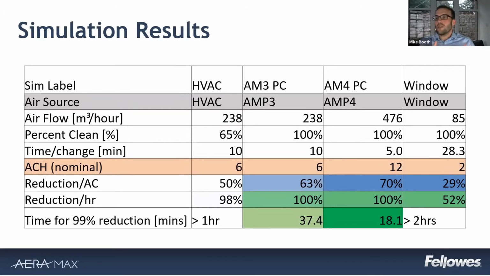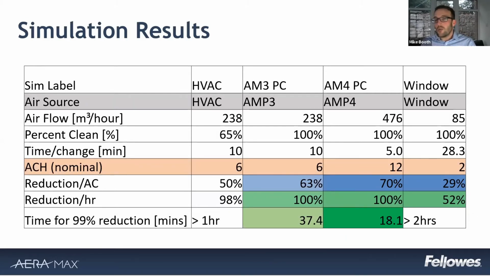This was set to deliver 12 air changes per hour, or just under. And just because of that heavy rotation, we were able to get to 70% reduction within a single air change. We're able to get to 100% reduction within 18 minutes, which fits perfectly with the 20-minute fallow guidelines with a 10 to 12 air change per hour solution. So the logic that's being published as part of the guidelines makes sense. And what's pleasing to see is that this solution is able to get there based on our simulation.